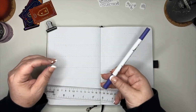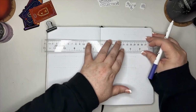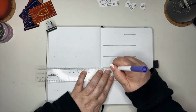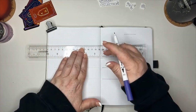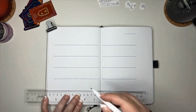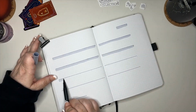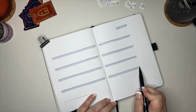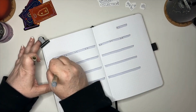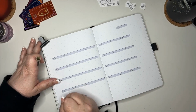Now I'm going to set up a calendar grid using this Ohuhu marker. It was the darkest purple I could find to get close to that cover color that we had on the cover page. And then I'm going to use the Tombow N60 to highlight the top row of every single one of these lines. The N60 has a little bit of a purplish hue to it. It does come in the monochromatic pack of Tombows if you want to pick that up. And then for writing, numbering, that sort of thing, I am using a cool gray Pigma Micron throughout the setup.